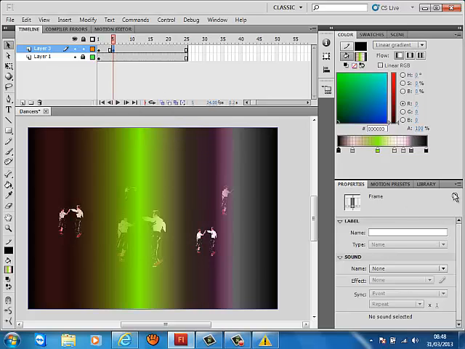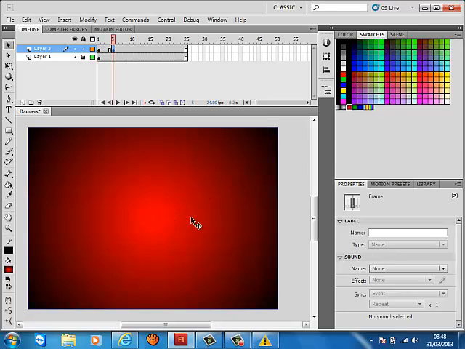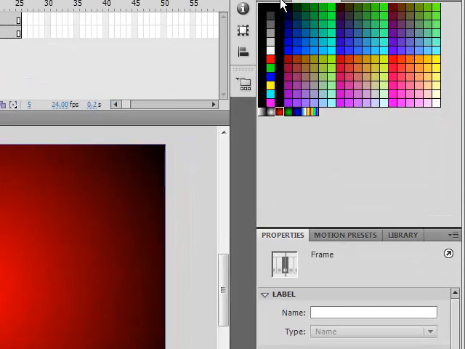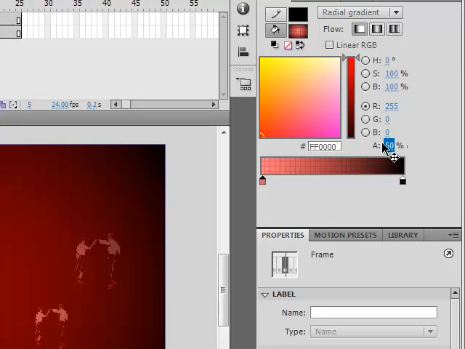With this keyframe, I'm going to change the whole color. Okay, I'll change my color to this, and you can see now I have a red color there. So let me change the opacity, or the alpha. Let me alpha it to about 50. Yeah, that's what I get.